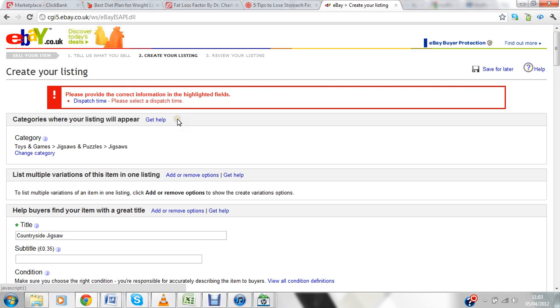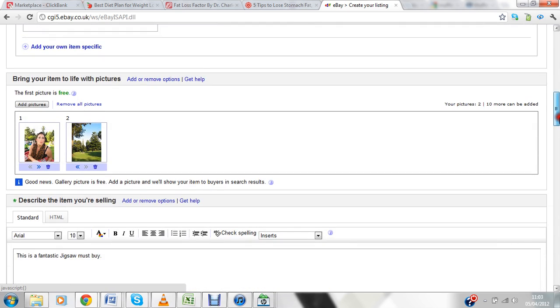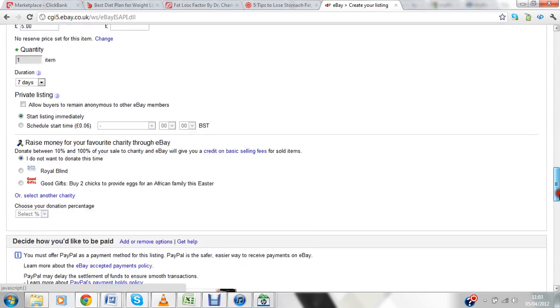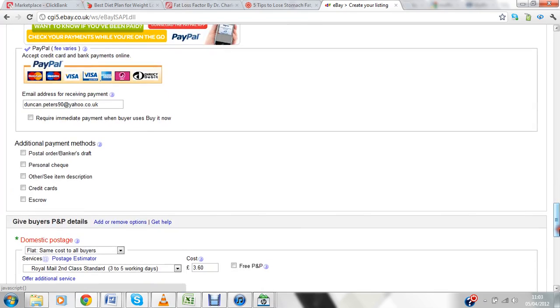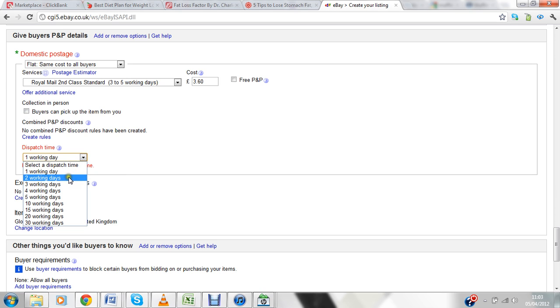This is where I have gone wrong. So this is good, I can show you what I've done wrong. Dispatch time. Here we are. You look for things which are in red if you've done something wrong. Dispatch time, within 1 working day. That's basically how long it's going to take you to put it in the post for them.